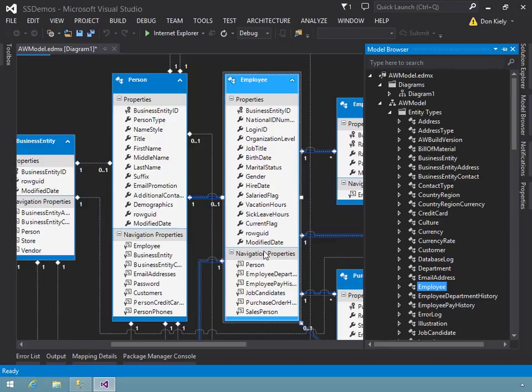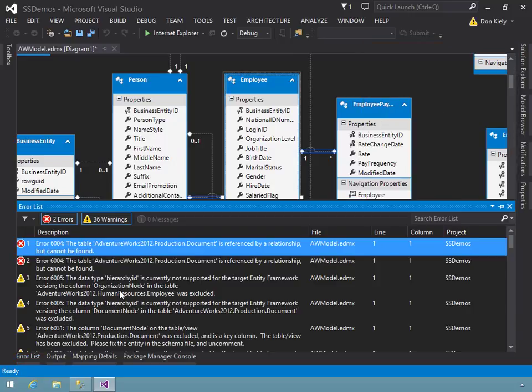But in any event, at least you do get these errors. And this is the reason why you need to look at the errors when you generate a model, when you reverse engineer a model, when you create a database from a model. You need to pay attention to your errors. Okay, and so solution, you can just ignore it, not use that table or that field. You could exclude that table entirely, which if you're not going to use it in the application, you should be doing anyway to keep your model as simple as possible and so forth. But at least now in Entity Framework 6 and later, we get results. Okay, so I'm going to save this project because I'm going to continue to use this.